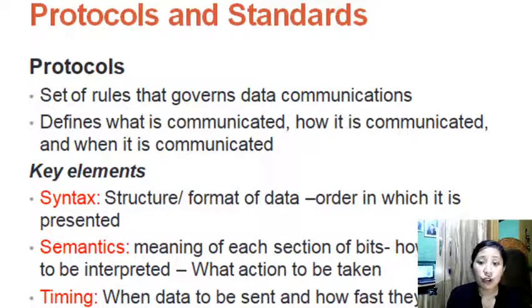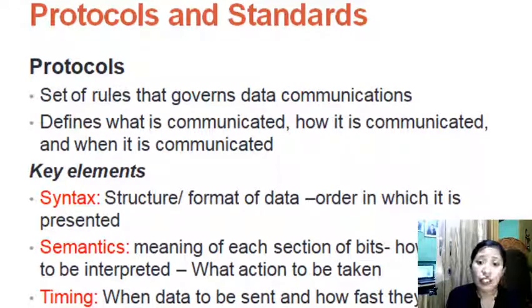Protocol is nothing but the set of rules that will be implemented by the software installed in each device. That set of rules is very important for two devices to communicate with each other, because as I said previously, if one device is sending a text message represented in ASCII form, and the other device is reading it in, let us say, Unicode format, then they will not be able to understand anything from the message. So that set of rules which governs the data communication is called protocol.